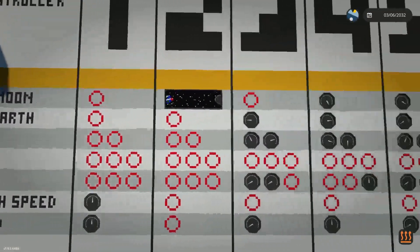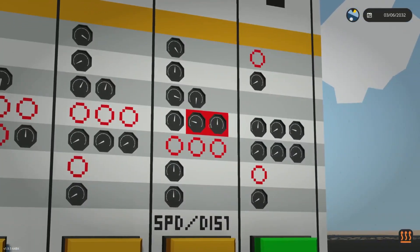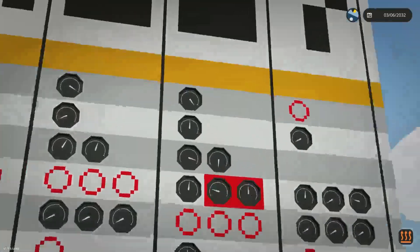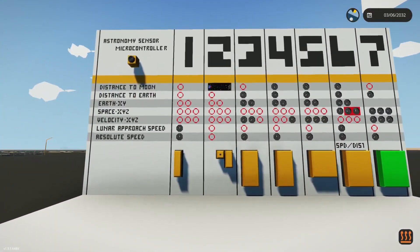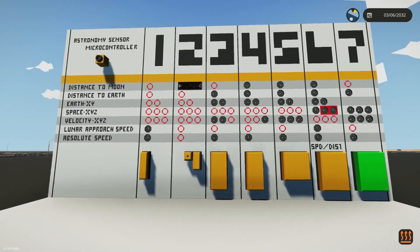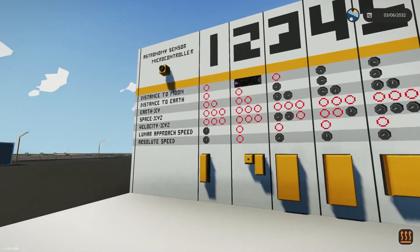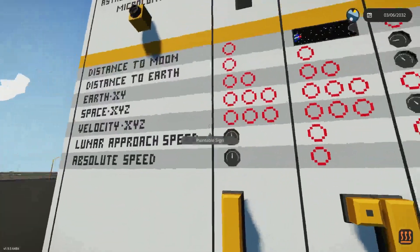We're going to go through them. They all kind of have different features, and one of them has a bug that I found. This one right there has a bug, and I'll show you how to fix it if you want to use this one because it actually has a bit more features. I really like how 454 has been displaying his tutorials, so I put a little bit more effort into my display here. Let's get started with the first one.